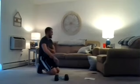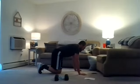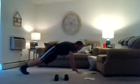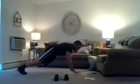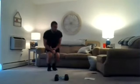Lateral fast hands. Side to side here. Let's hit it here. 3, 2, 1. We're going. Side to side with this one. Just cross over that line, squeezing the core, taking your time with it if you need to. Three, two, one, relax.